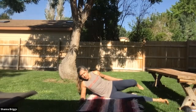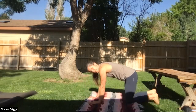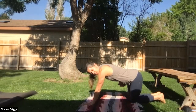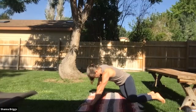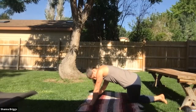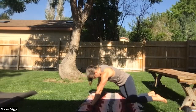And release. Very good. From here, we're going to make our way back over to all fours for our quadruped hip rock. Knees come in so that they're touching. Pull that belly button in just to gently round the low back, not to be extended. So belly button in and then hip rock here, bringing the hips towards one side, up and across. Same thing on the other. Get about 3 times each side.